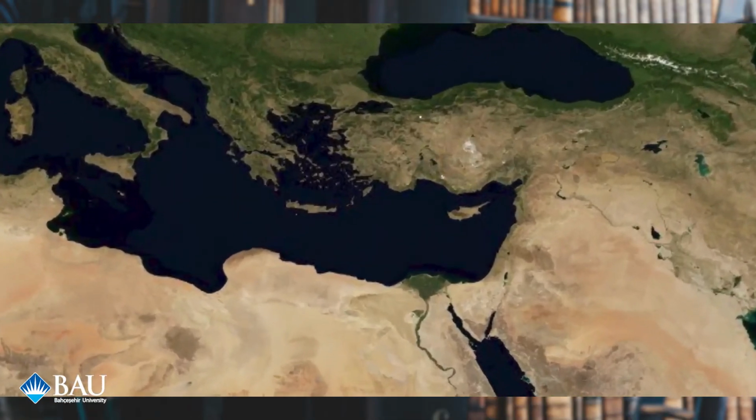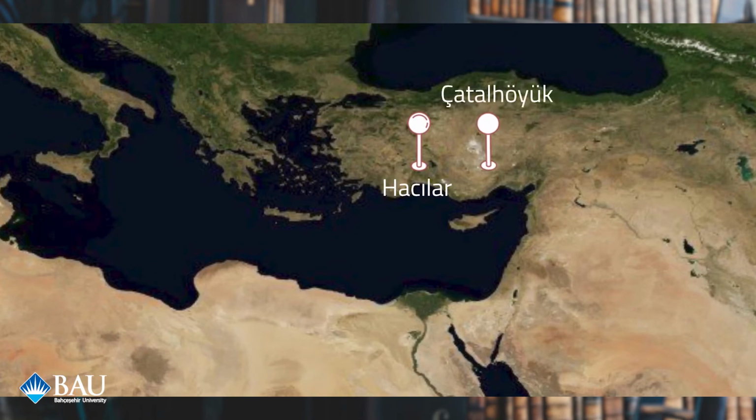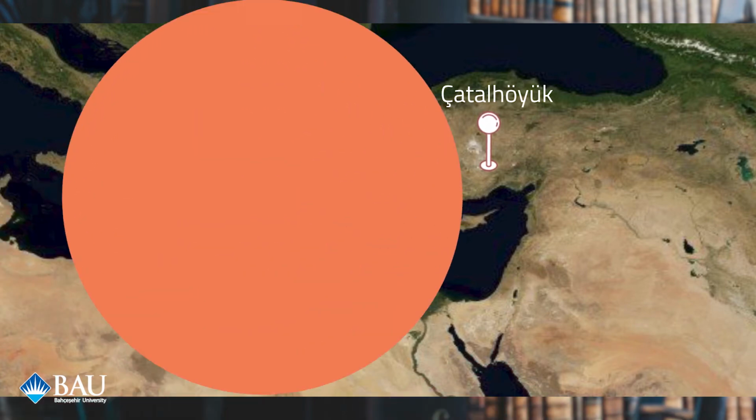The existence of trade definitely shows that there were nearby settlements. Hacılar is a similar settlement 200 kilometers west of Çatalhöyük. It is 25 kilometers to the south of the city of Burdur today. Both Hacılar and Çatalhöyük lie pretty much on the same east and west route that would later become part of the Silk Road.